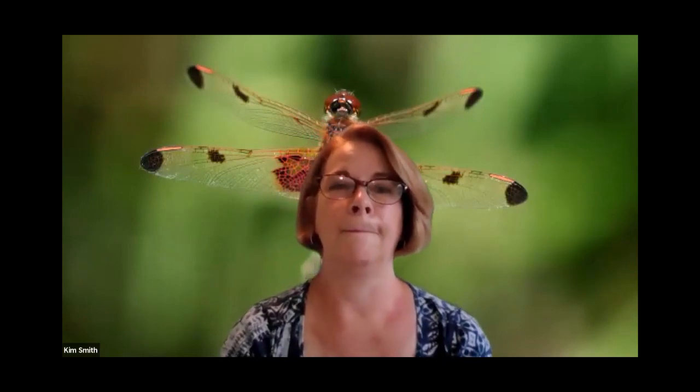So I have to tell you, I spent years lying to children about dragonflies because this giant bug comes at them and they freak out. And I'm like, no, they only eat insects. They're fine. Then, because I like dragonflies much better than spiders, I was getting one out of a web one day at work. It was a great big green one. And while I was pulling the spider web off of its wings, it was chewing on my fingertip. It was unbelievable. It's my favorite dragonfly experience ever.